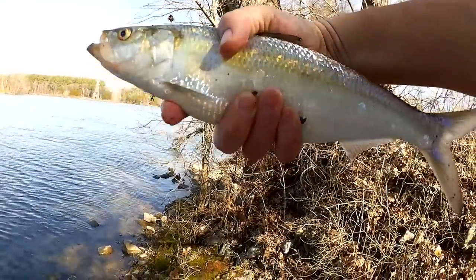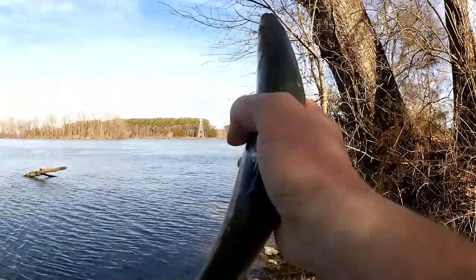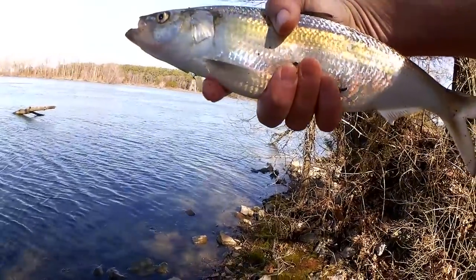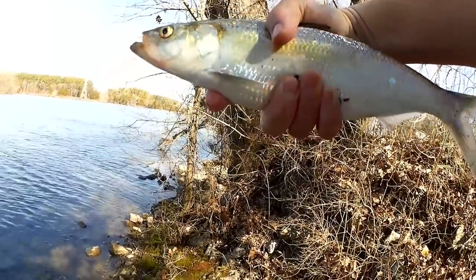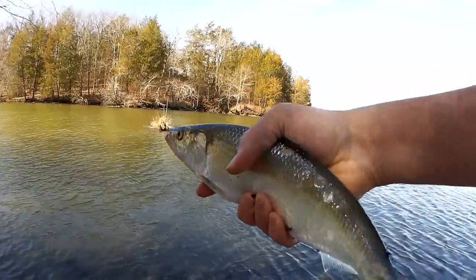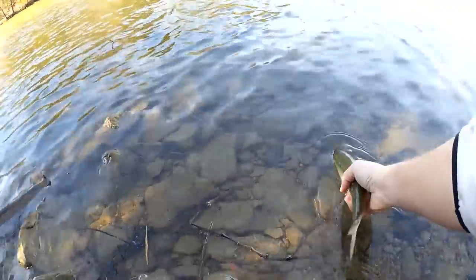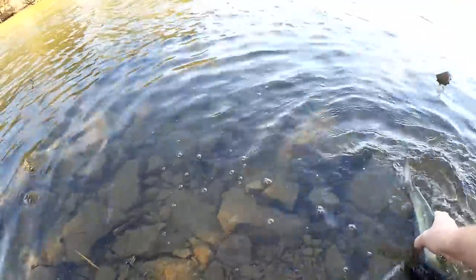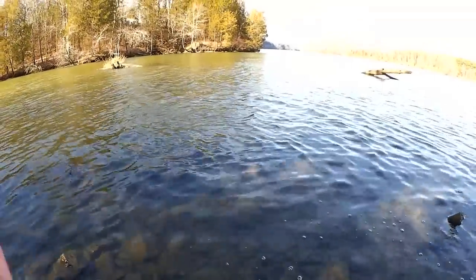There we go. We got like a 13 incher, maybe a little bit longer. Look at the girth. Look at the thickness. Inch and a half thick, 13 inches long. I bet that's a 1 pound skipjack right here. That is a beauty. He is raring to go. Let's let him go. Last fish of the day. And he swam right back to me. Let's give him a little toss. Whew! That was a nice one.